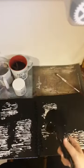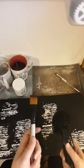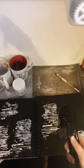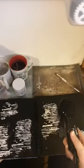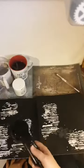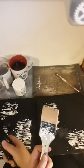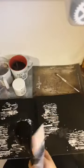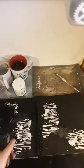I suppose my favourites are my really good ones, so my Finnabair ones. I like to have a selection of brushes, and then there's another pack of Finnabairs which have these tools on the other end. So they're really good if you want to drag through texture paste and stuff. I love my silicone brush. That's also a Finnabair. Really great for applying pastes and that sort of thing, without clogging your brush up, because you can just wipe this clean or pick stuff off. That's really handy.